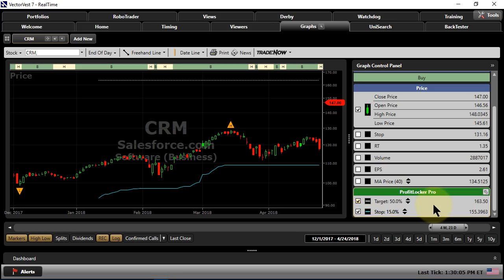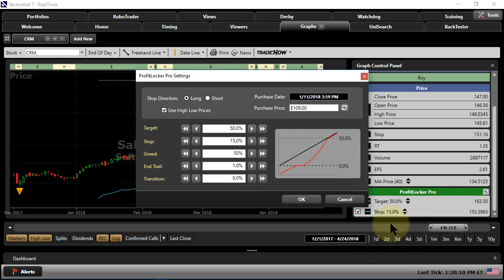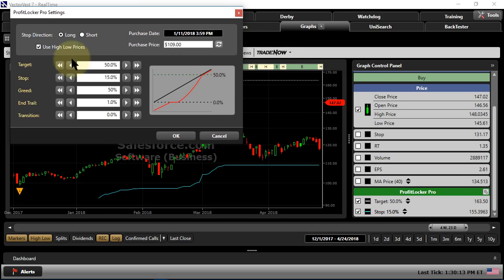So what you'll be able to do is come over to ProfitLocker Pro. You'll be able to change settings, and you'll be able to work with either your target gain or your stop to start moving the ProfitLocker higher. And I would say this, greed tipping, this is when you want to switch off from the early part of the ProfitLocker Pro trade to the belly, where it really tries to give it more and more wiggle room. The lower you take the percentage, the less wiggle room. The higher you take the percentage, the more wiggle room you give it.